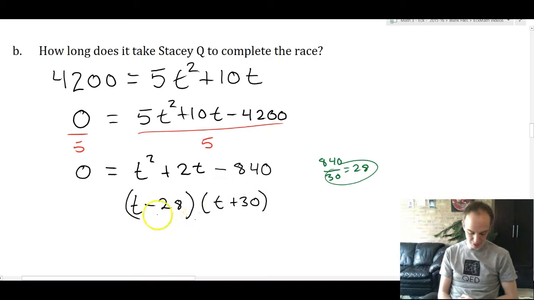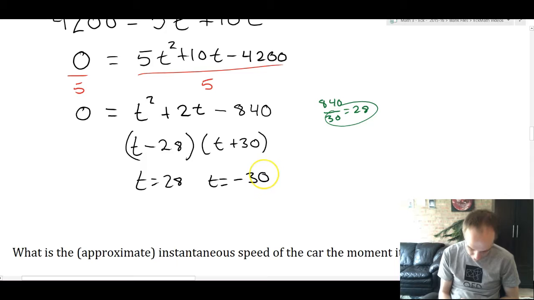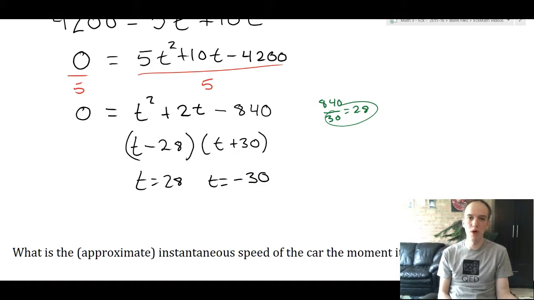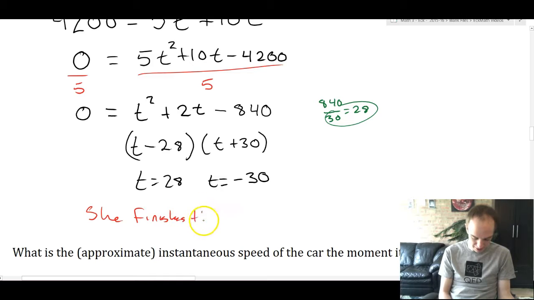The signs are chosen so that when we multiply everything back together, we'll get a positive 2t. And that's going to give me 2 solutions, t equals 28, or t equals minus 30. And remember, we're trying to solve for what time she finishes the race, so unless you think she's a time traveler and she can finish the race in negative 30 seconds, she finished the race 30 seconds before she began, then the answer here is 28 seconds. That is, she finishes the race at 28 seconds. Or maybe instead of at, you might say after 28 seconds.